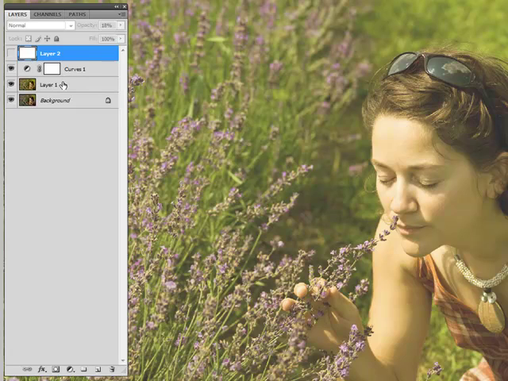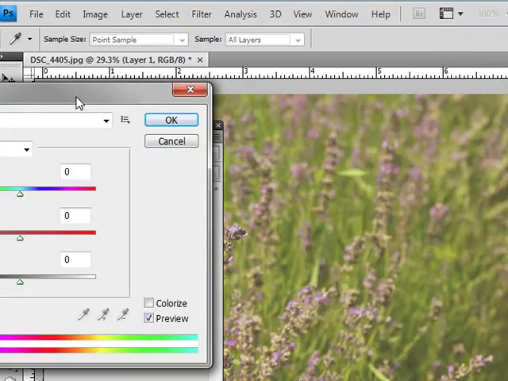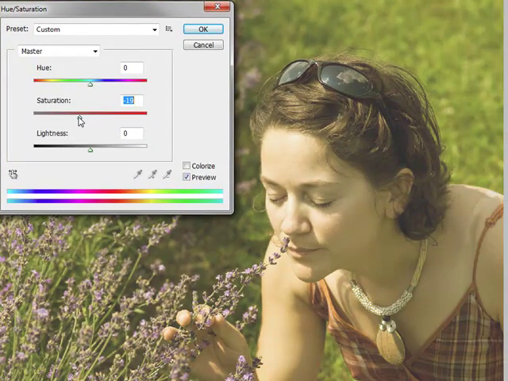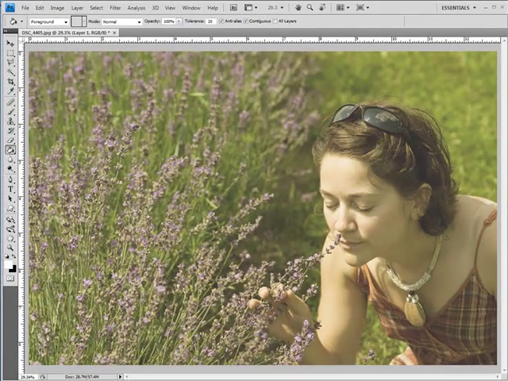Alright, now that we got our effect, the next thing to do, I find that the colors for the vintage looks are a little too saturated. So clicking again on my layer where I adjusted the colors, I'll then just go into Image Adjustment, Hue Saturation. I could create an adjustment layer for that too, but I figured I'll do it this way. And then just bring that saturation down just a tad, not too much. Just enough to lose those high colors. Click OK.